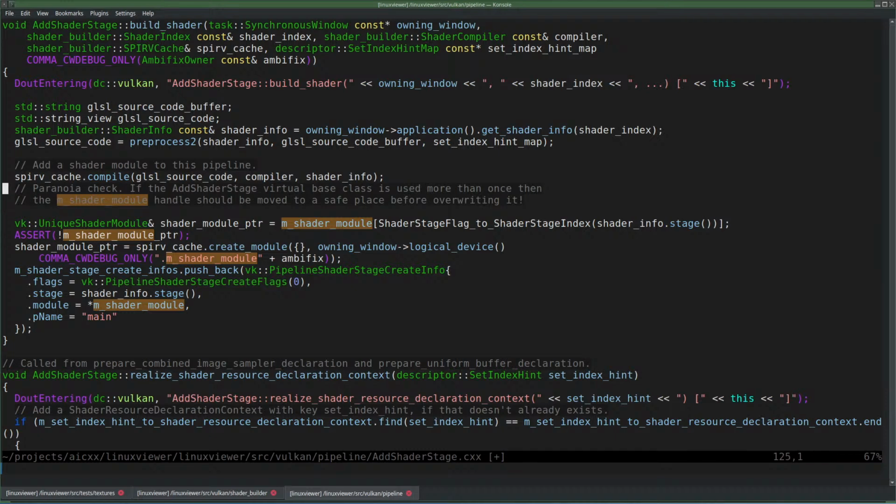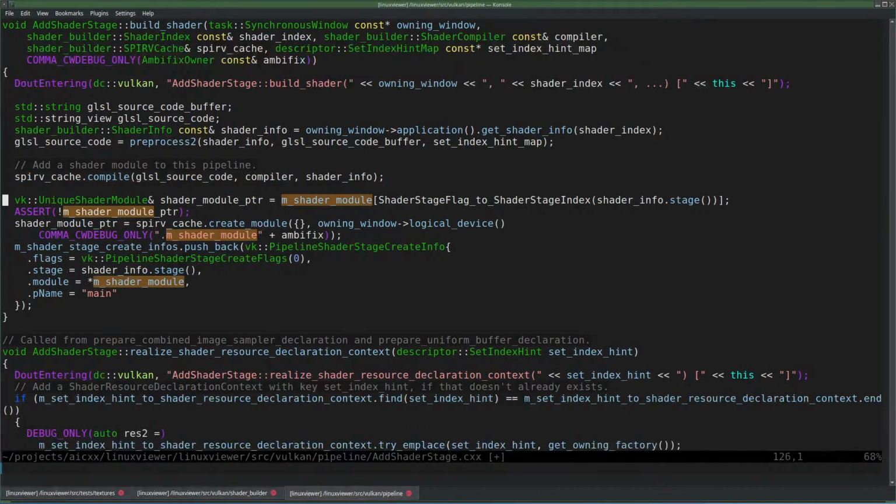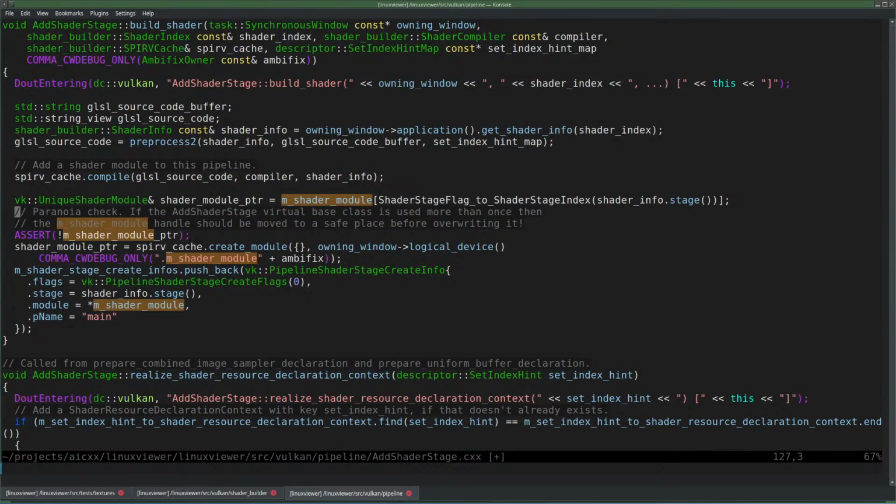Now the paranoia check goes with that. And then here I must dereference that thing, so it's just the pointer. Dereference, and you get the handle. Did I do this right?